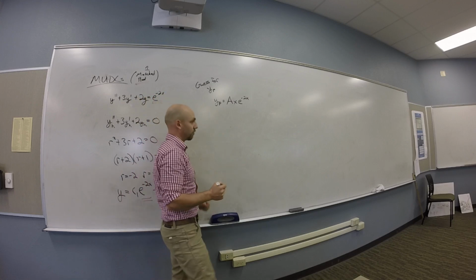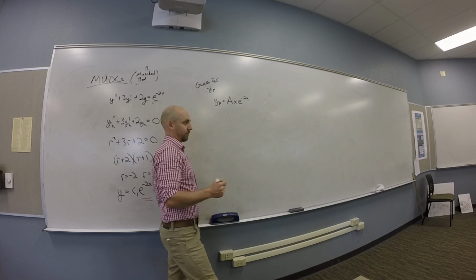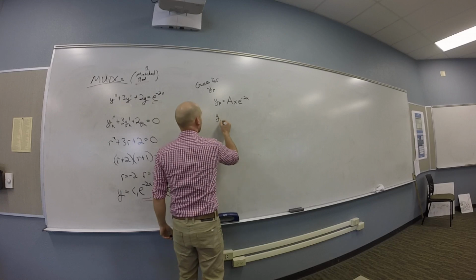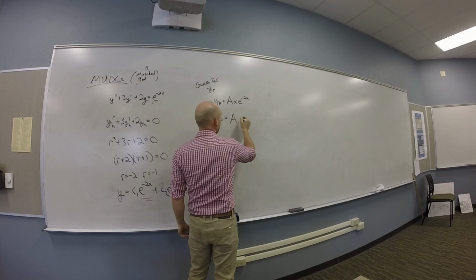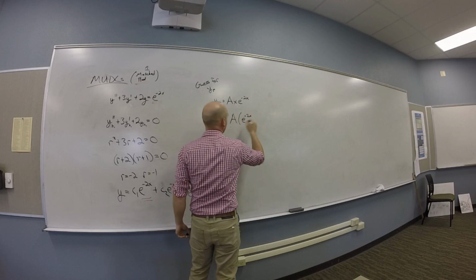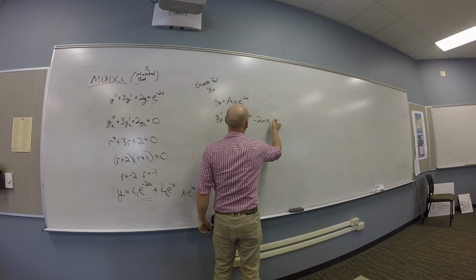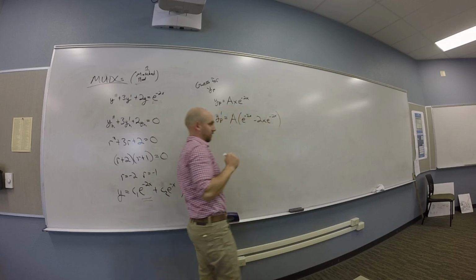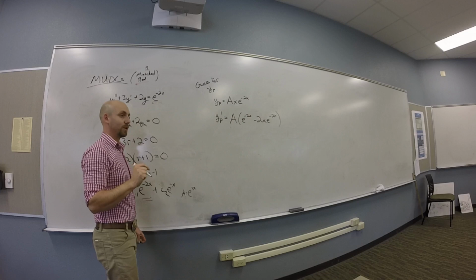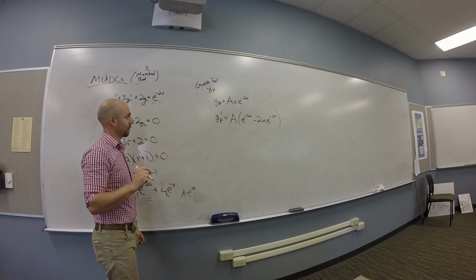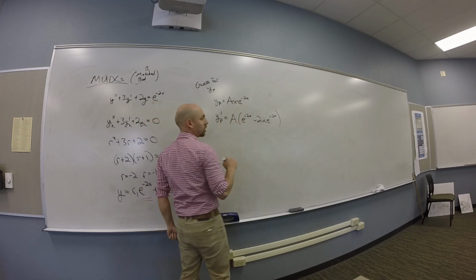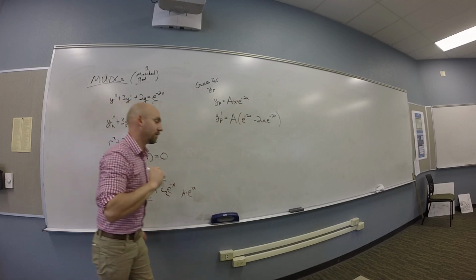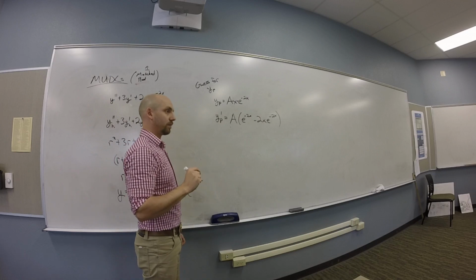So to solve, what would you do? I would take a prime of that. So YP prime is some product rule stuff. I probably messed that up. Isn't it a function of A of x? A isn't really. Now that I know a good guess, I'm just going to guess A is a constant, x is my function.